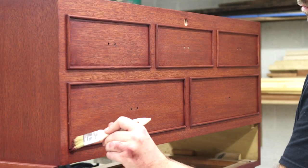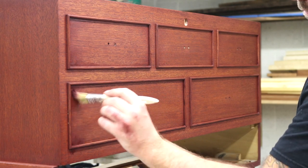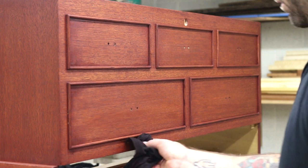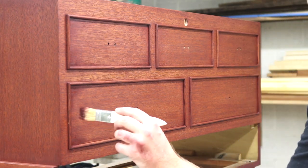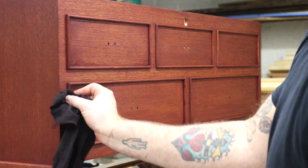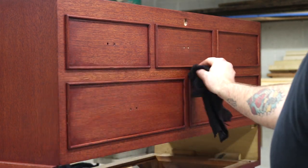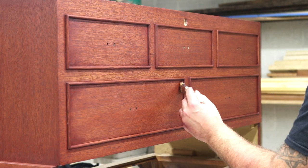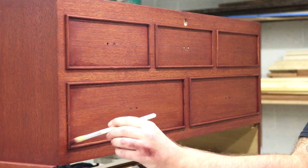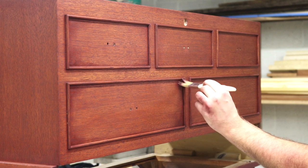Once I got all the stain on this, I thought it all kind of looked a little bit flat, and I wanted to give it a little bit more pop, so I decided to give it this one last extra step. I use this brush, and I pull some stain out around those corners, and I almost give it a patinaed look, how you would typically see antiques have that darkening in the inside of edges and trim and things like that. I thought it just added a little bit of character to it, that extra little subtlety of an aged antique piece of furniture. And after I get this done, we'll let this stain dry overnight.